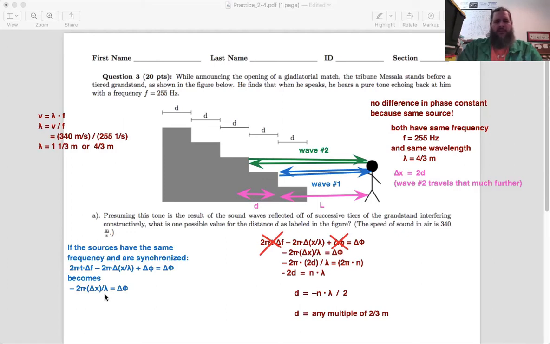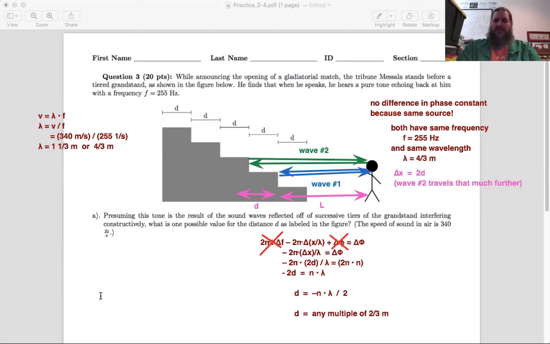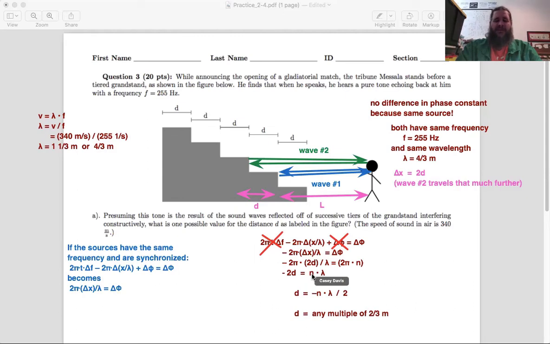And moreover, the negative can be ignored as well, because the negative or positive really just depends on the order you're subtracting, whether it's x2 minus x1 or x1 minus x2. If you've got several terms, that negative is very important because it matters which order you're subtracting. You've got to be consistent with all of them. But if this is the only term, the negative just depends on whether we're subtracting 1 minus 2 or 2 minus 1. So we can ignore that negative. And once again, the n could be any whole number, any integer anyway, positive or negative.